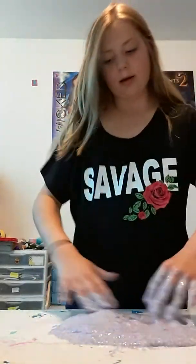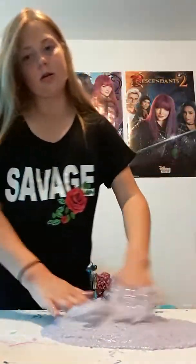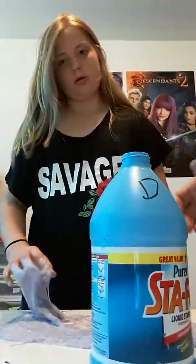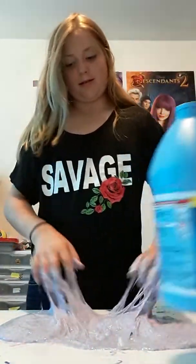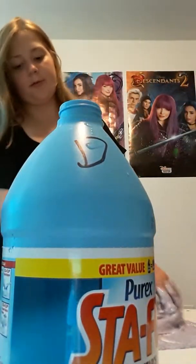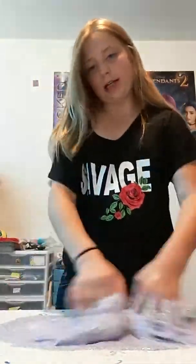I'm making a little area. Now that I'm in with two hands, John is going to add the activator. If you put this in a bigger container, you're going to have to put in more. Since someone used it yesterday, it's not full. You have to move the Sta-Flo so they can see it being activated.